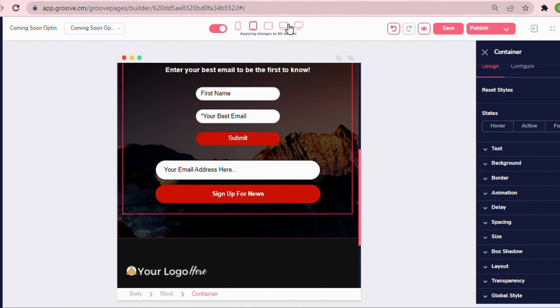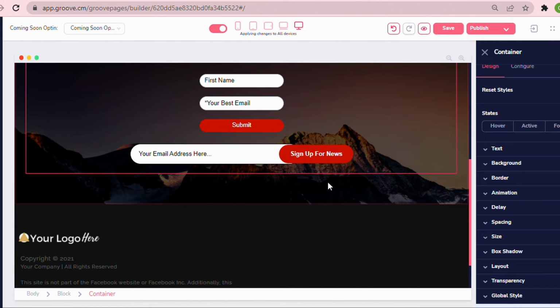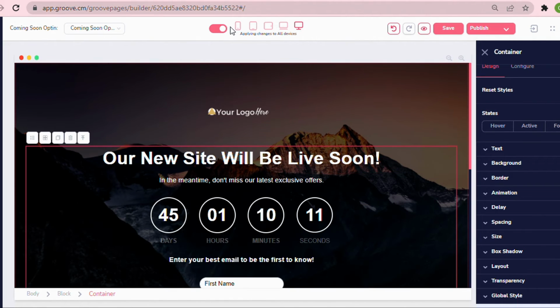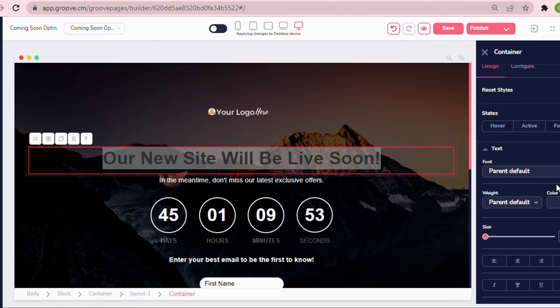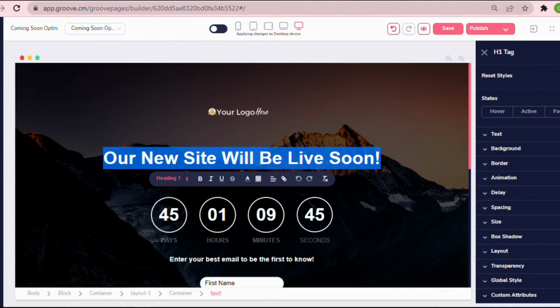One more note before we get started. You can edit this form in the view that you want to see. So for instance, if you only want to edit the desktop view, you can toggle this off and select the desktop view only for editing. Also, in this tutorial, to differentiate the views, we're going to change the text color for each view.